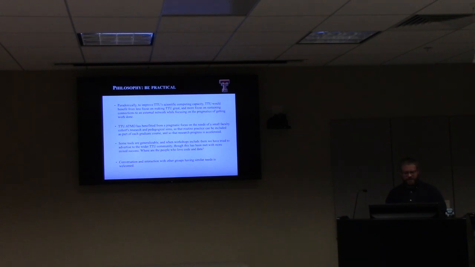So I'll close here with these few points. In summary, being practical about it has worked really well. I'm not coming here to ask for a university initiative in scientific computing, in part because I don't think that will really help. I think what would improve Tech's scientific computing capacity would be less focus on making Texas Tech great, which I do want to have happen, but paradoxically we do that by focusing on sustaining these external connections and participating in this national and international community, and we focus here on the pragmatics of getting work done.